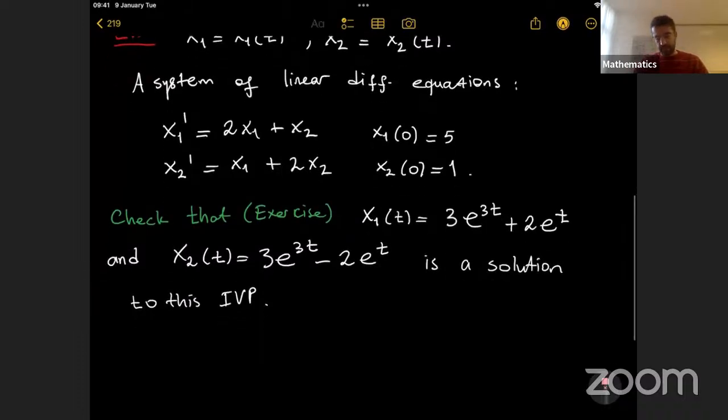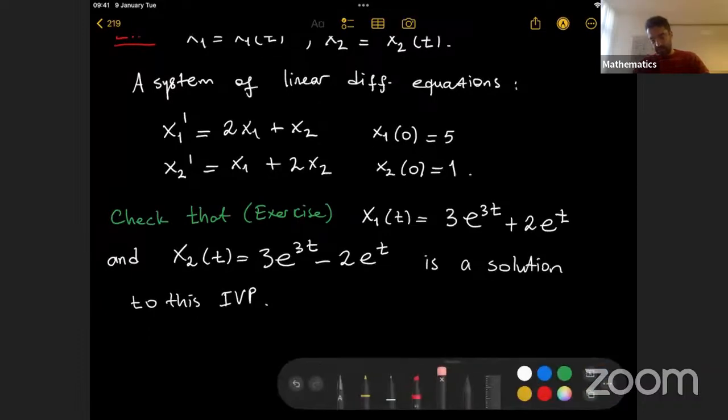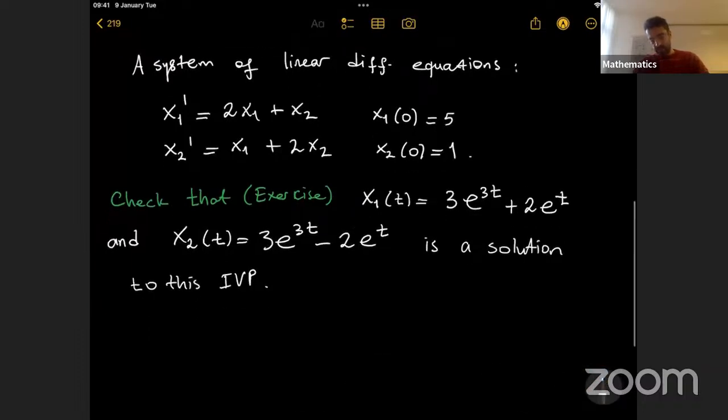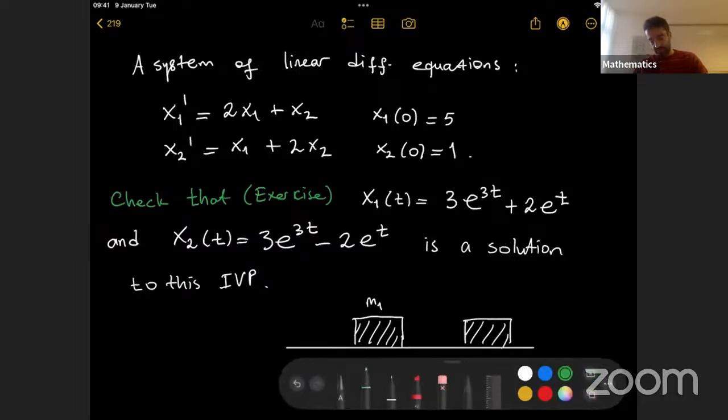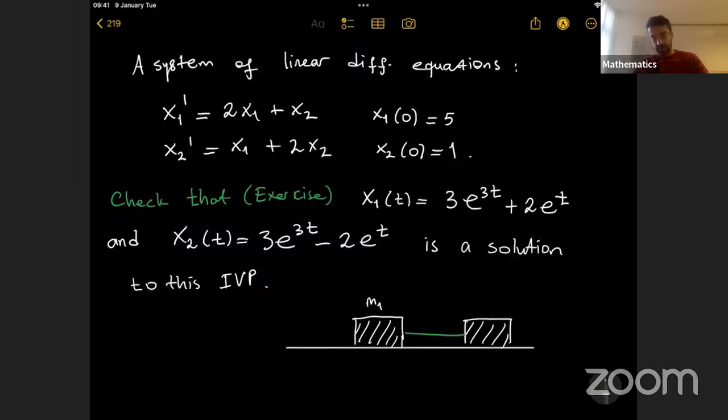For instance, remember the Newton laws? What you model with this, there are many things you can model. There are many examples in the book. Let me give one of those. Let's say you have one mass and another mass here, okay? And these are attached to each other like that, okay? And you pull it in that way, and there is another force here, okay?